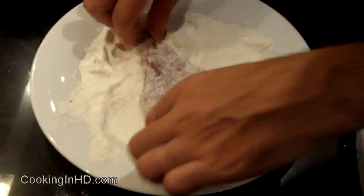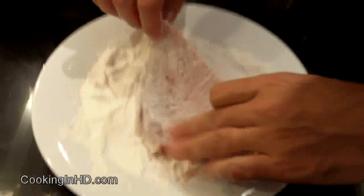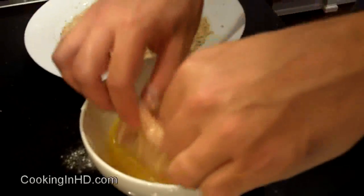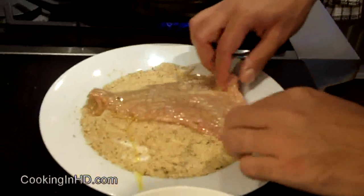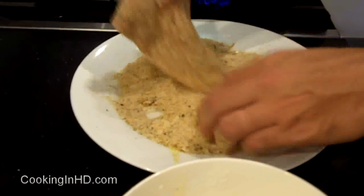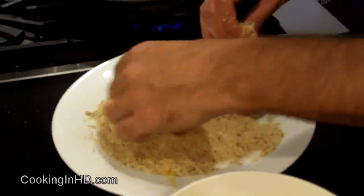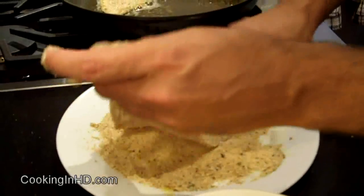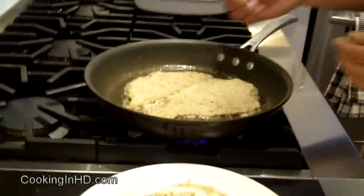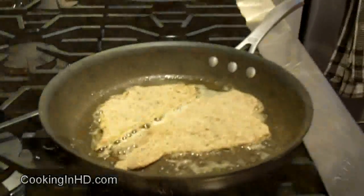Right, so I've got my piece of veal, and I just want to dredge it in my flour to give the eggs a nice surface to stick to. Then I dip this in my beaten egg mixture, which I've seasoned with salt and pepper. Then put this into my breadcrumbs and make sure that it's evenly coated on both sides of the veal. Shake off any excess and then lay it down and pan fry it for about 2 to 3 minutes per side.